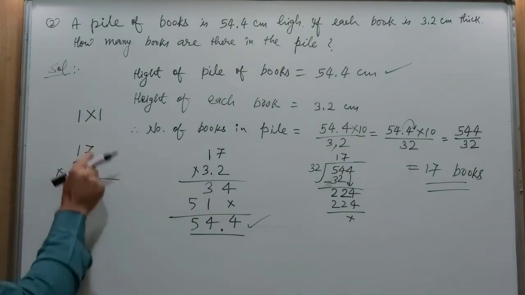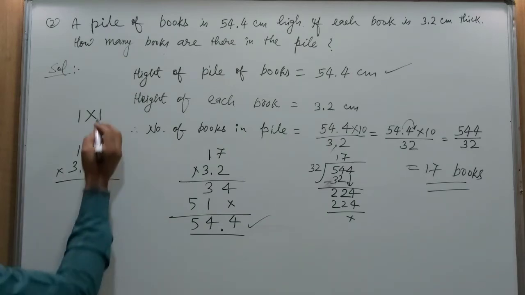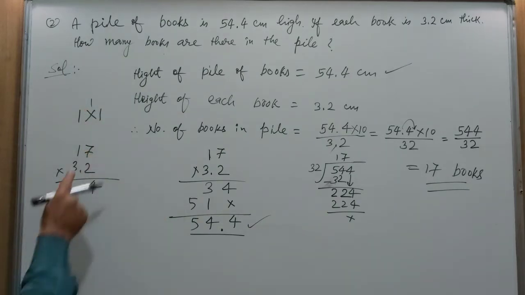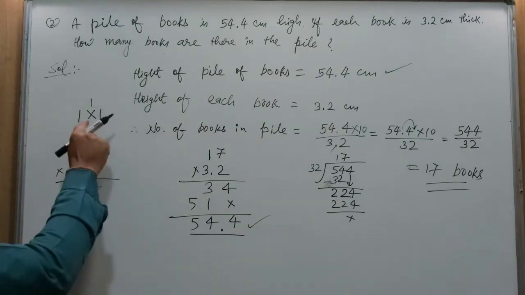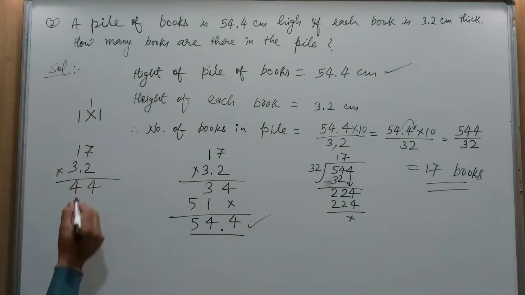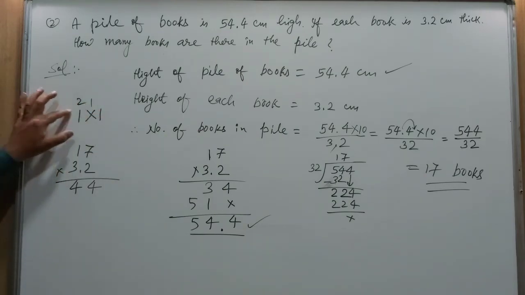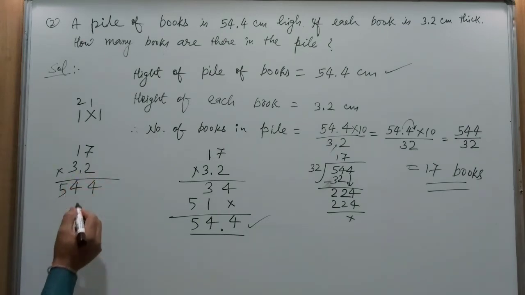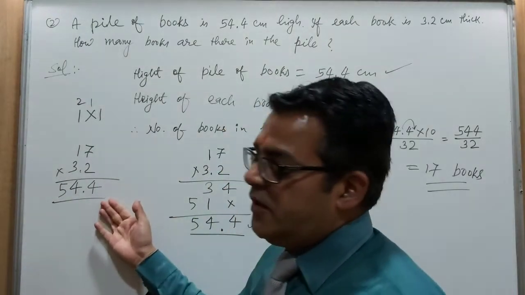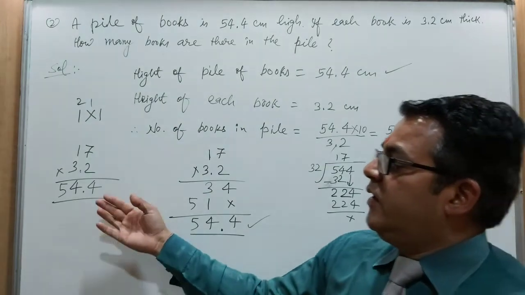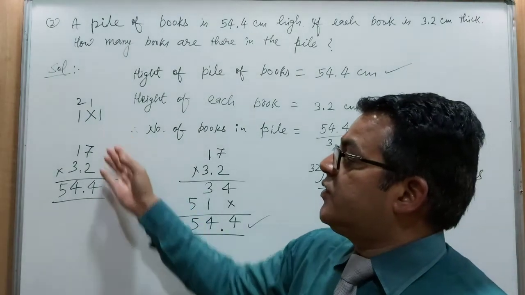So what to do now? We multiply 7 with 2, 14. Carry 1, we write here. Now in cross, 7 times 3 is 21. Just remember that number, 21. And 2 times 1 is 2. 21 plus 2 is 23, and 1 carry there, 24. So from 24 we write 4 here, 2 is carry. Now 3 times 1 is 3, 3 and 2 is 5. And since we know that after the decimal point one place is there, you can see the difference. Within seconds, or even verbally, we can multiply by using this trick.